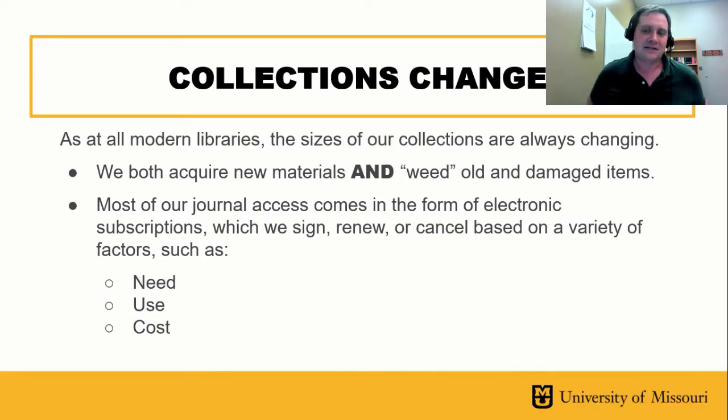And then cost. So as I said, these things are not cheap, and we have to make decisions based on our own budget and based on our own operations, what we can afford to pay for in any given year. And sometimes those are tough decisions. So I think the main takeaway from that is to understand that maybe something you find one day in the collection, if you come back and look for it a few years later, there's no guarantee that it might be there. But what I'm going to drive home again and again and again today is that if you can't find it here, if we don't have it, or if we had it and we don't have it anymore, there's still a good chance that we can get it for you.